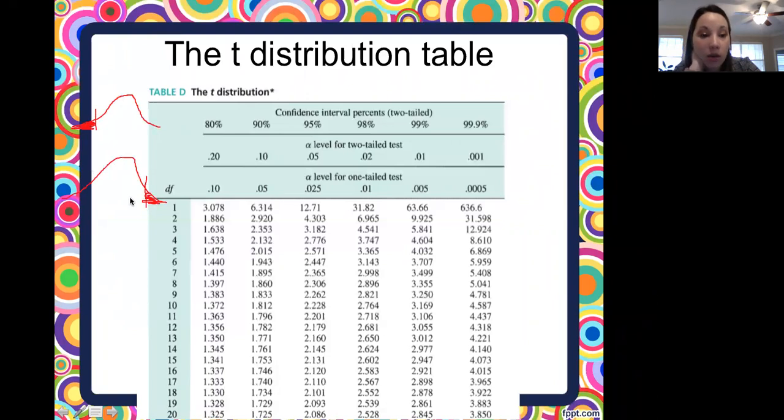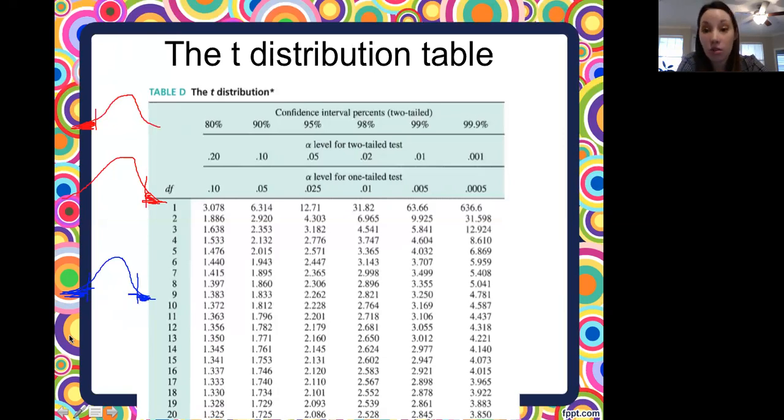This is a one-tail on the right, or a positive one-tail, and this is a one-tail on the left, or a negative one-tail. We can also do, let's see if I can do a different color, just change this up. Okay. We can also have a two-tailed t-test, which is probably more of what we'll be doing in this chapter. And that is where we're interested in both sides of the bell curve. We're interested in the positive and the negative. So this is something that you choose. This is not very pretty, but you get the point.